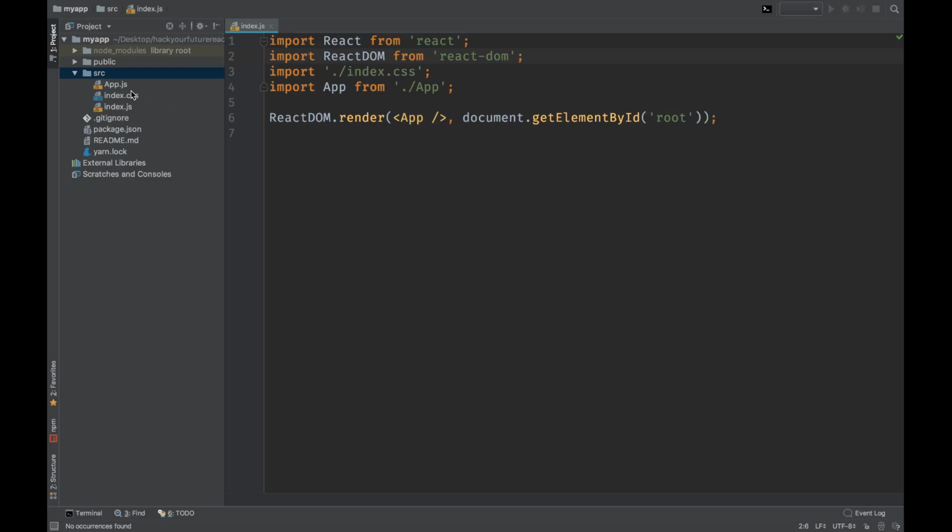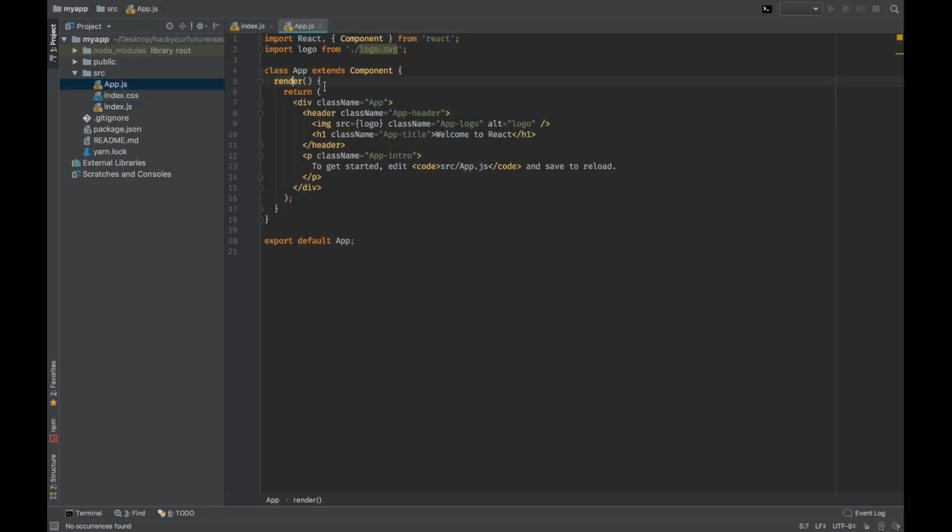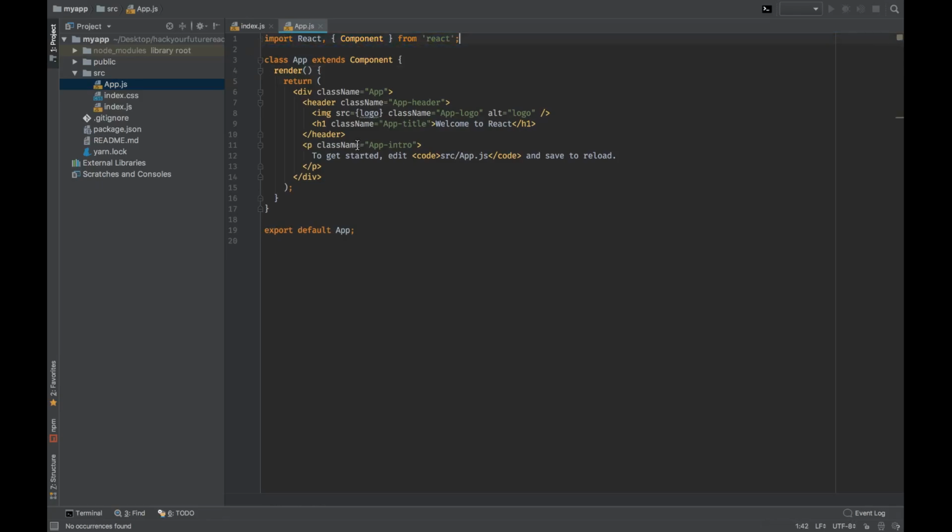Then you have the index CSS there. You have this and you open up App.